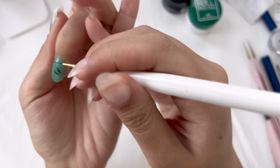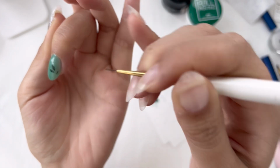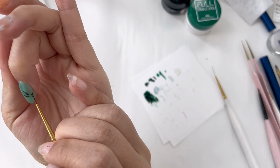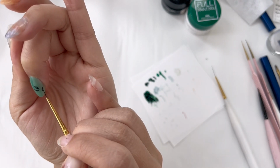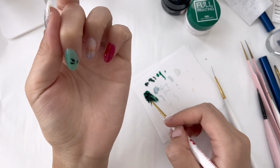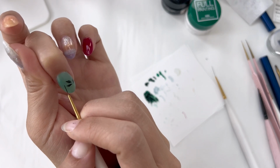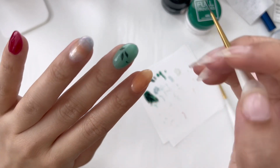And I'm basically kind of randomly just painting some diamond-ish shapes. I've actually never done a design like this before, so I truly am just freestyling and not even looking at a reference photo. I feel like painting this way makes things a bit more difficult sometimes, but it's also a really good practice. And I think it's such a valuable talent to be able to paint something completely out of your mind without really looking anything up.